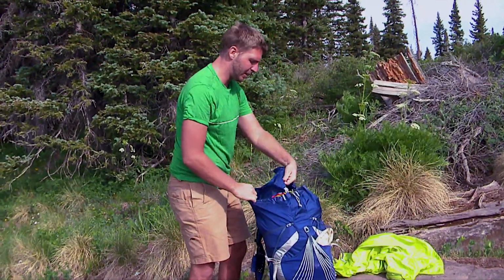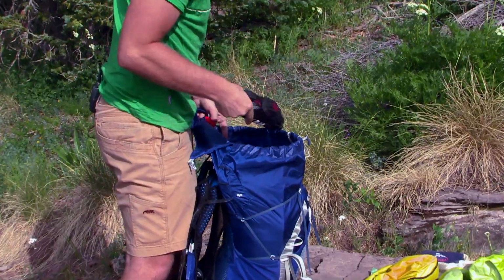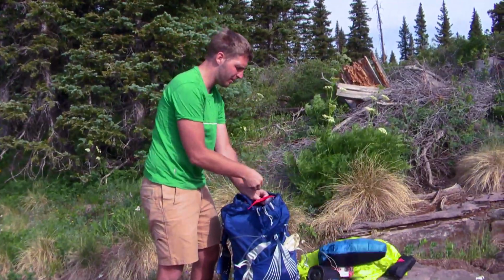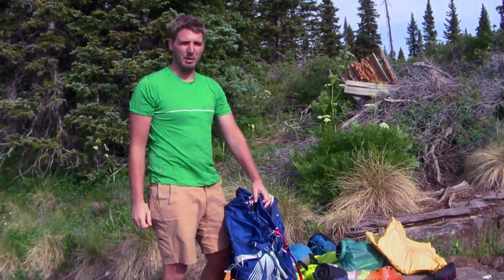Inside the main compartment with taking the lid off, just got a protective cover that's built in. You got toilet kit, essentials kit. You got a couple of Tecates. Keep my water filter handy. Stove, nice book for reading. Pillow with extra clothing, reservoir, extra water, food, plates, sleeping pad, and tarp. That's what's in my pack.